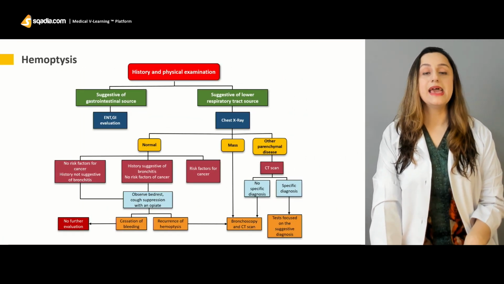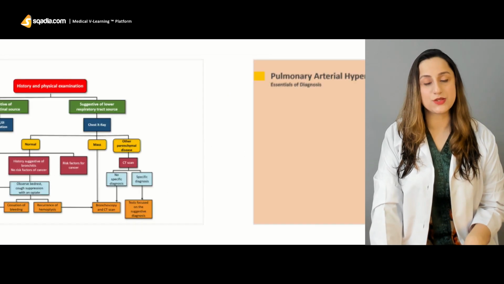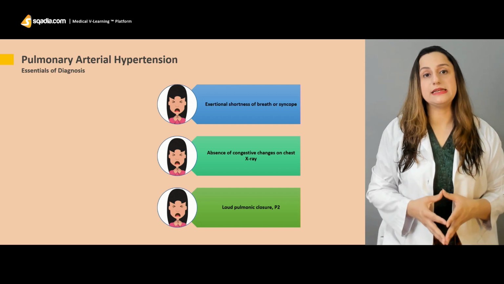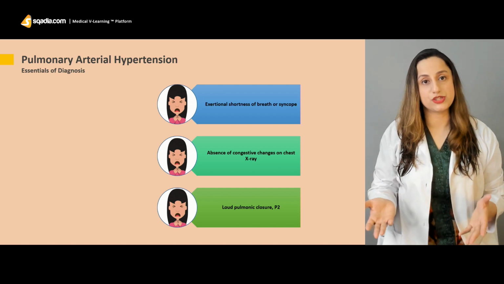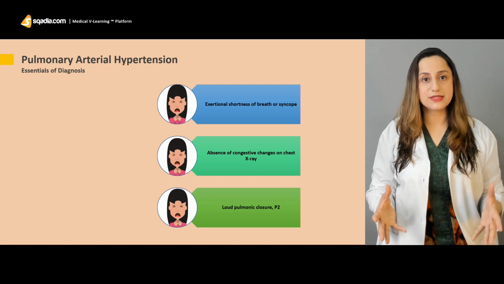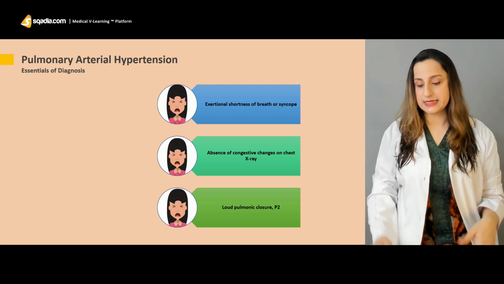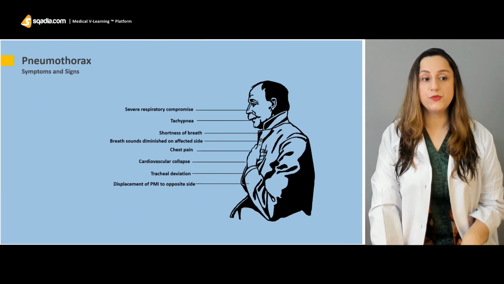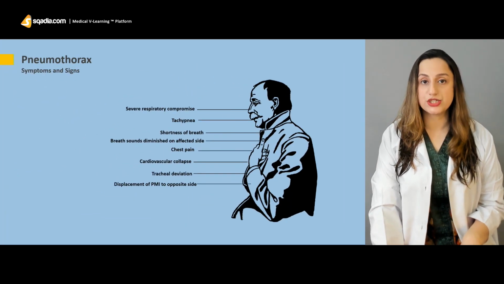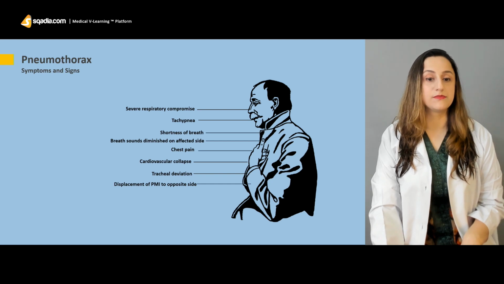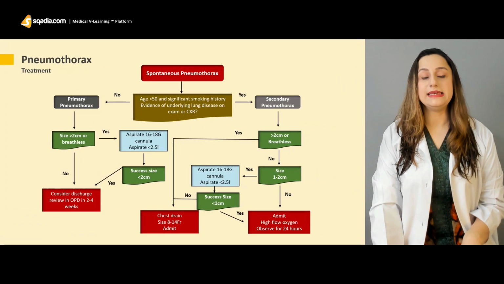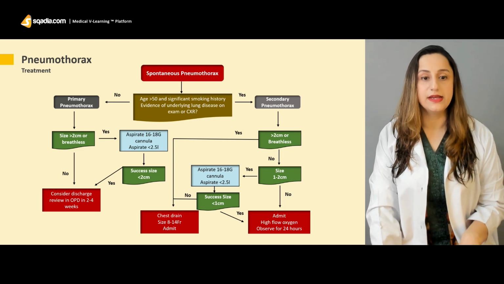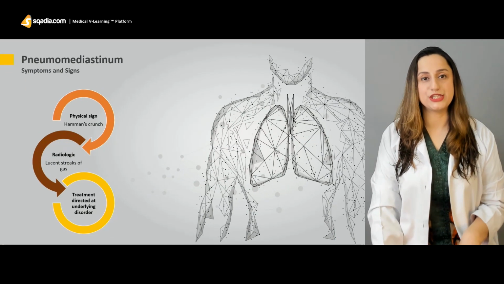We'd be discussing the definition of hemoptysis over here. Moving on, and another condition, which is basically the pulmonary arterial hypertension. We don't know the exact causes towards the development of it, but we'd be discussing the diagnostic criteria. And along with that, we'd be moving on with a very important condition called pneumothorax, going on with the definition, the clinical features, and moving on with the treatment guidelines that are subdued to this kind of a condition.